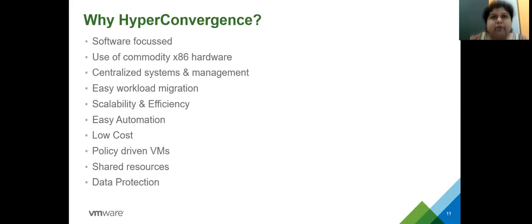So what is wrong? We can just rectify it by looking into the monitor. You can look into the performance tab and then say, there is more load on one side, let us just move the data from one side to another. The workload can be migrated easily. So all this is possible.